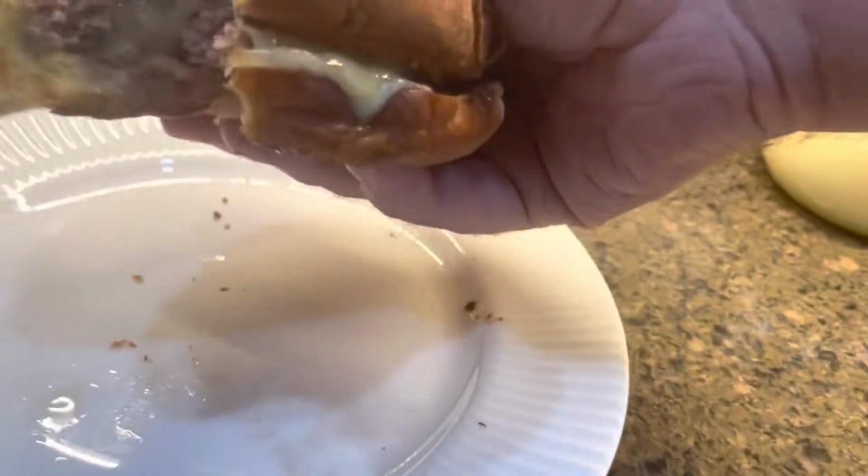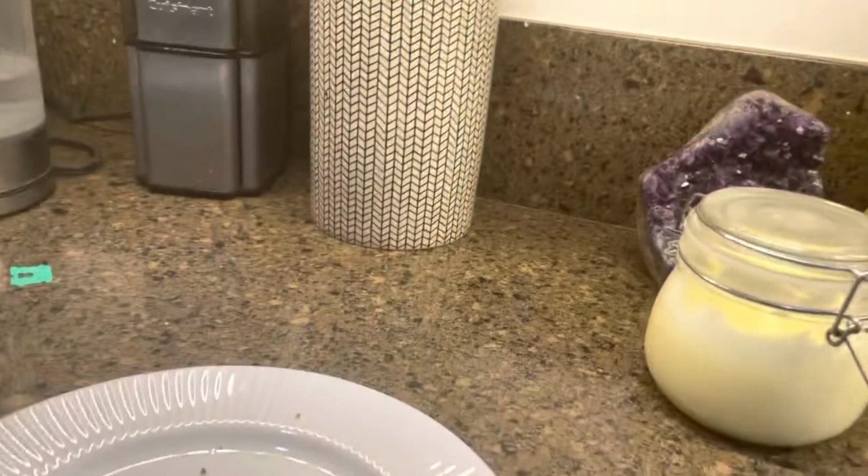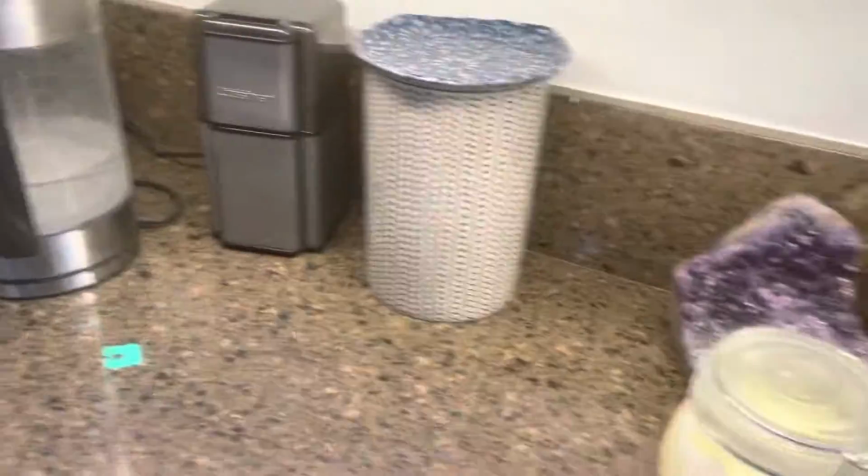That's how you make a basic smash burger. But let's get another good look at that. Yeah, really juicy. Really good. Just a basic burger.